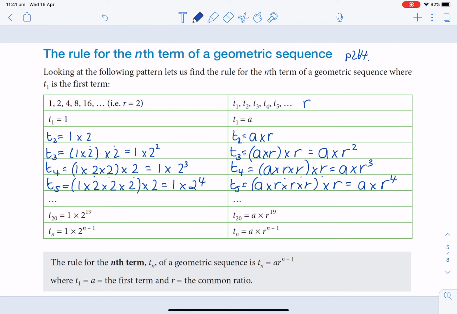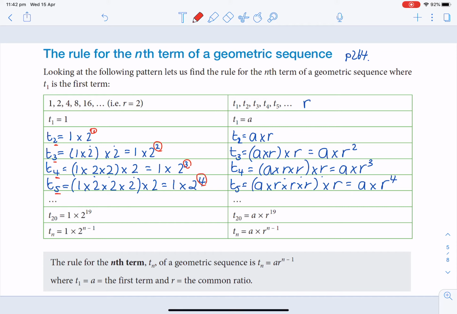Now I've kept the T20 just to show you that when I have the n value of 2, I have a little imaginary 1 in there. So I have my power to 1. When I have my n value of 3, I have my power, or my indice, to the power of 2. When I have 4, the R value is to the power of 3, and 5 is to 4.